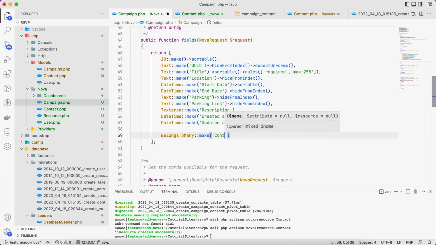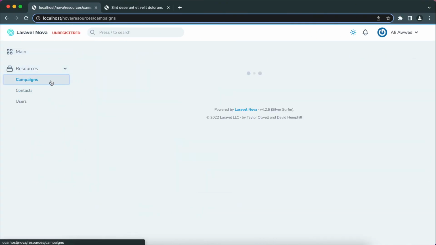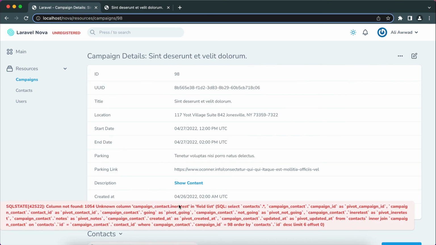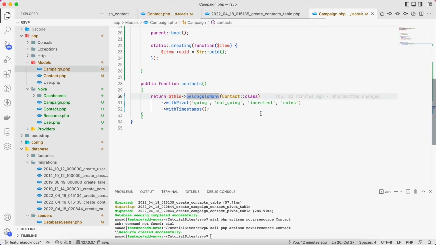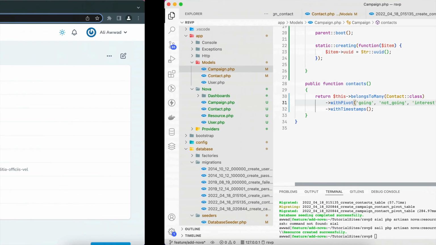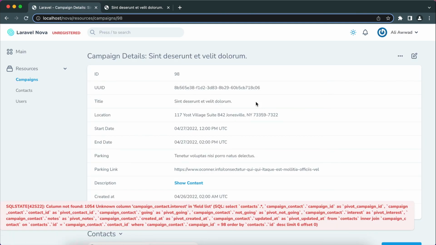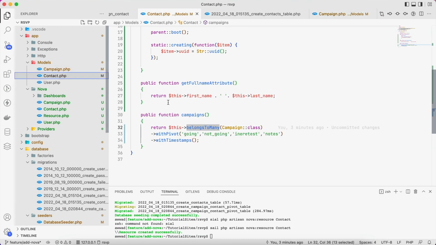We can make. Now if it is empty like this without any additions, it will show the contacts. So for example, let's go to the campaign, and it was 98, and I believe I have a typo. So I think in the models I have, yeah, interest. Okay, I think it's not here only, also here.